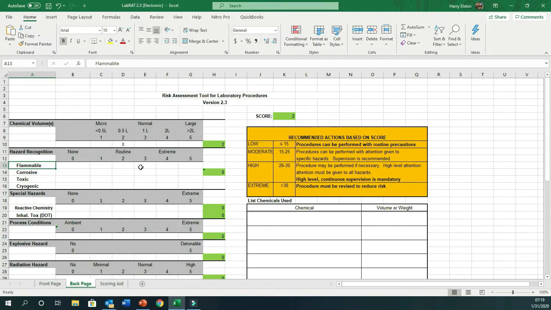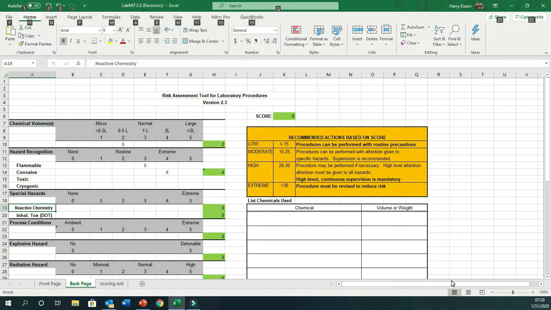Take a look. For example, if I have a 3 or 4 flammability, but a 4 for corrosive, only the 4 is scored. As you fill out this section, keep in mind you'll have to make some determinations between no hazard, 0 or none, and extreme hazards, the 5 scores, 4 and 5. For example, concentrated nitric acid in a process may be scored a 4 or a 5, while 0.1 molar nitric acid would be scored quite a bit less, maybe a 1.